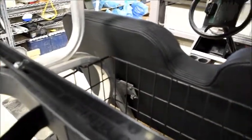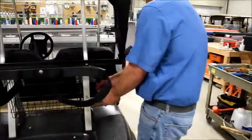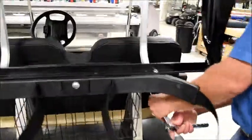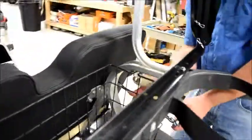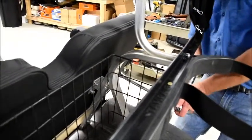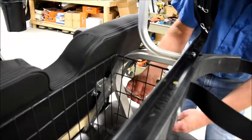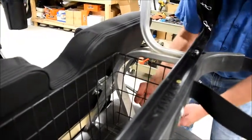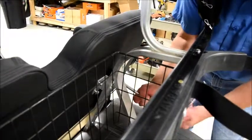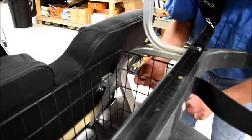After you've got them all finger tightened in, grab a wrench. If you use an impact driver, be very careful, because it is easy to over torque these. These are only quarter 20s.